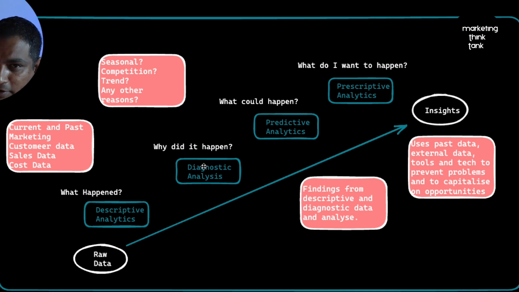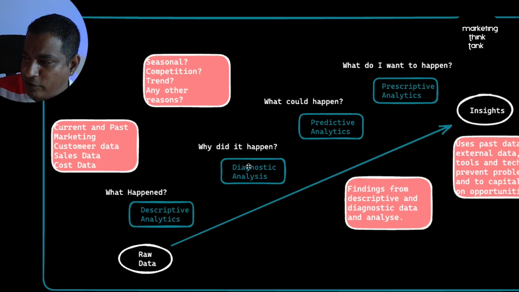The next level is predictive analytics, which uses machine learning and AI algorithms and systems to look at how things happened. It picks up analysis from your descriptive analytics and diagnostic analytics, and then applies machine learning algorithms and takes a far look into the future and says, if things have been like this so far, this is how the future may hold for us if we continue to do this. And that is what your machine learning algorithms do, right? Now, that is your predictive analytics.